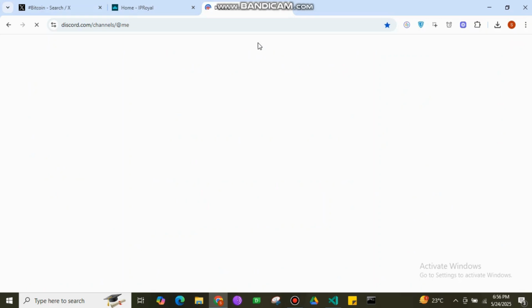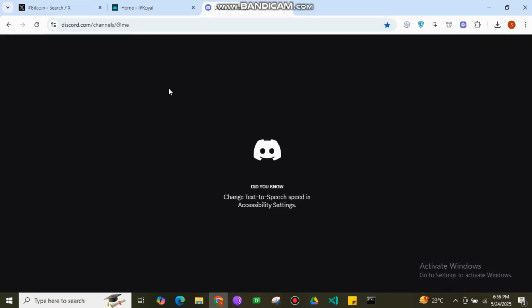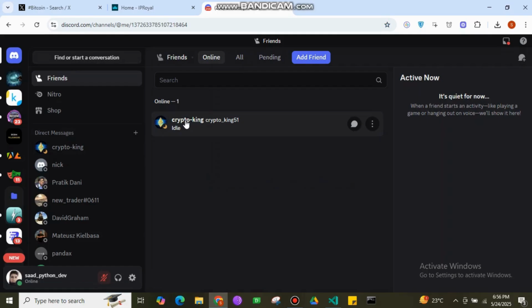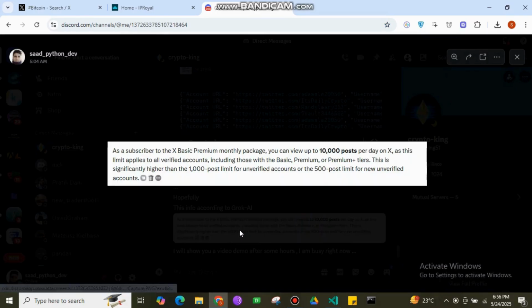I have also mentioned this on my Discord when communicating with a client, and here is the screenshot I would like to share. As a basic subscriber of the X basic monthly package, you can view up to 10,000 posts per day on X, as this limit applies to all verified accounts, including basic premium or premium plus tiers. This is significantly higher than the 1,000 post limit for unverified accounts, or the 500 post limit for new unverified accounts.